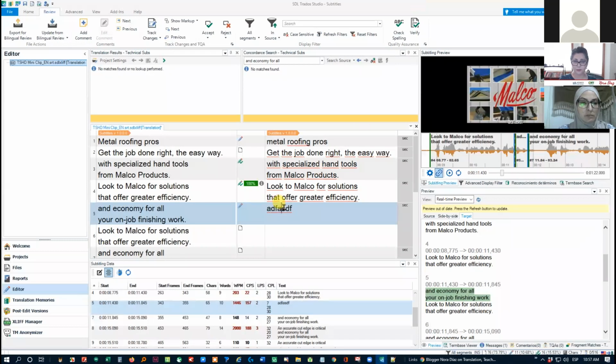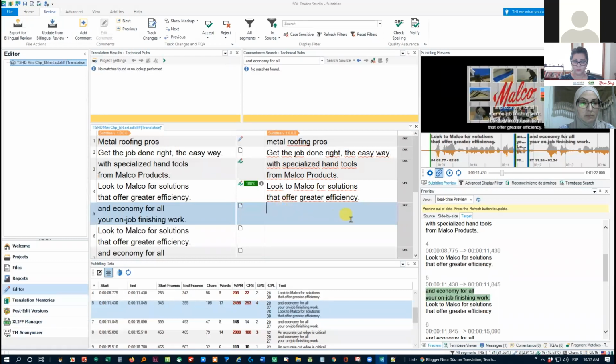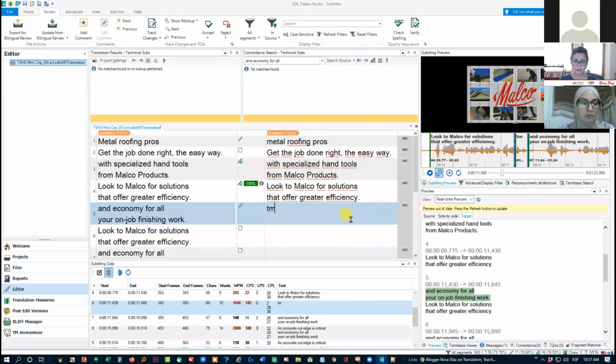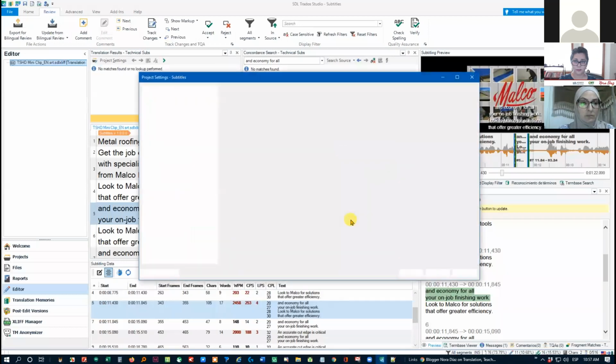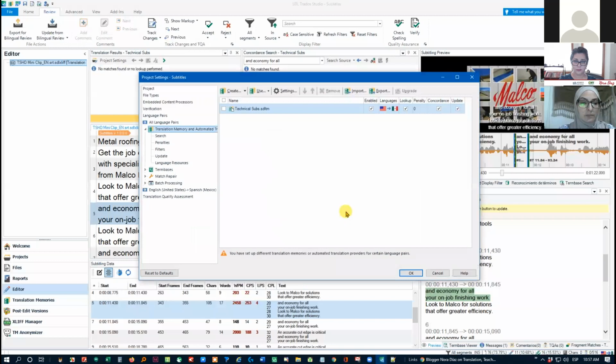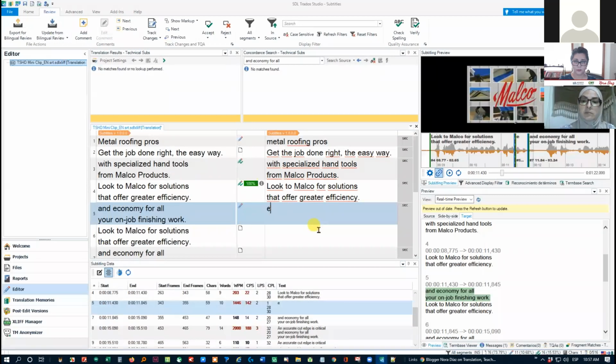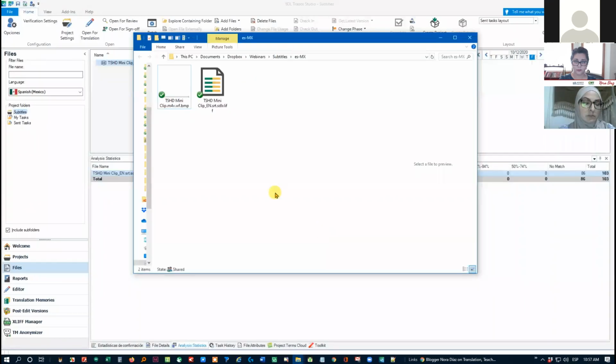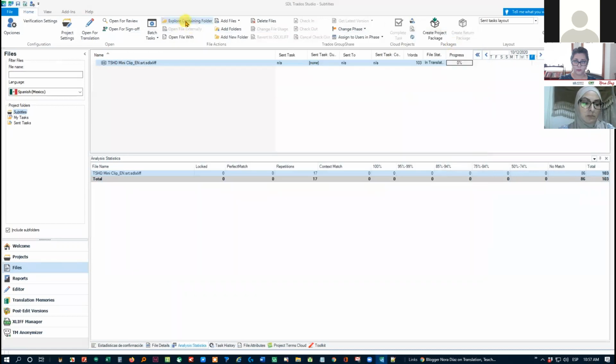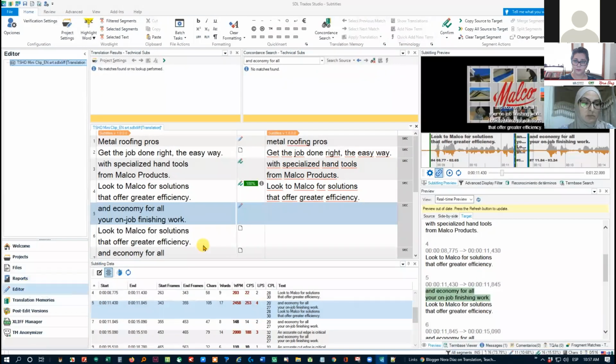For the next one, we're going to gain quick access to the translation memory settings, and in order to do that, remember we said TM spacebar, and that will very quickly bring me to my translation memory settings. I'm going to close that, and the next one is going to give me access to the containing folder, so I'm going to press ECF spacebar, and that will open the containing folder for my project, for the target language for my project. That's the same as if we were to press this button right here.